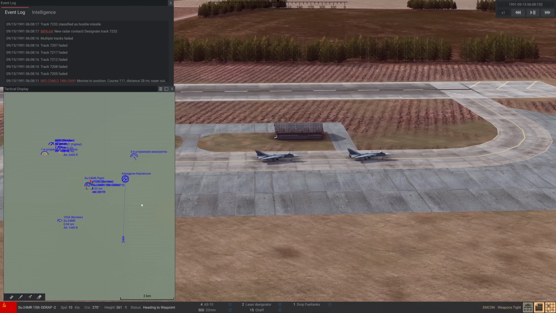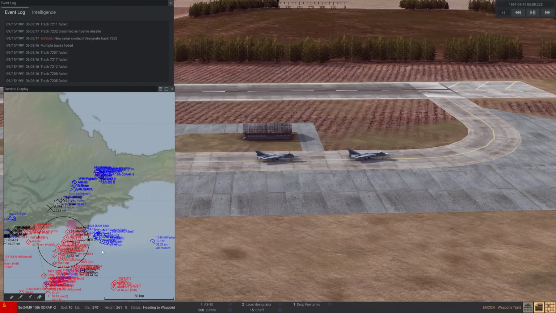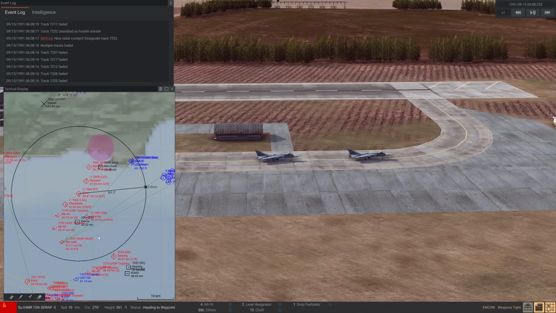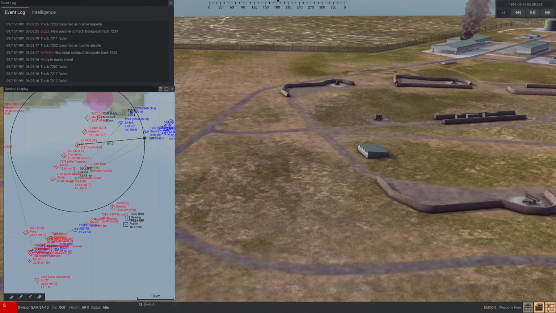AS-10s are standing by aboard the SU-24s. I hope they'll be able to launch, because we got a lot of birds in the holding pattern. I can't wait for multi-runway takeoffs. Yeah, the moment you got reloaded, you instantly shoot. I'm gonna tell you to go weapons tight.